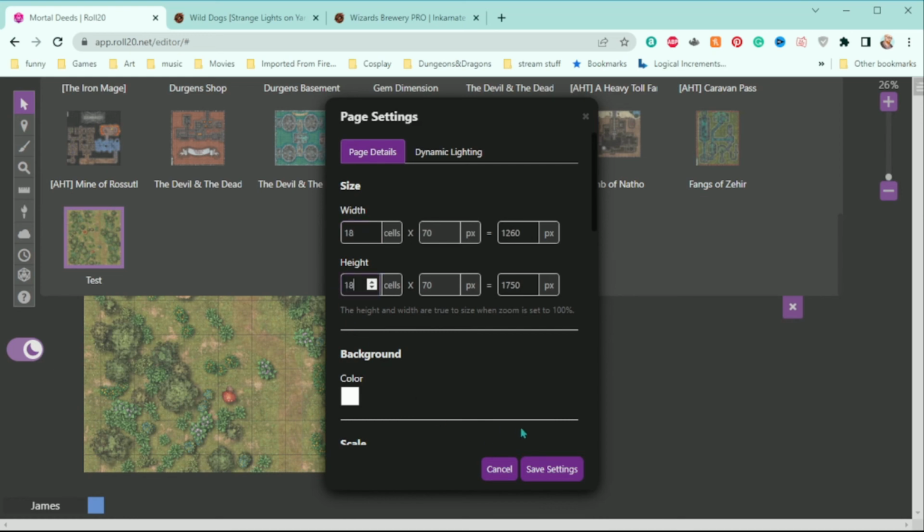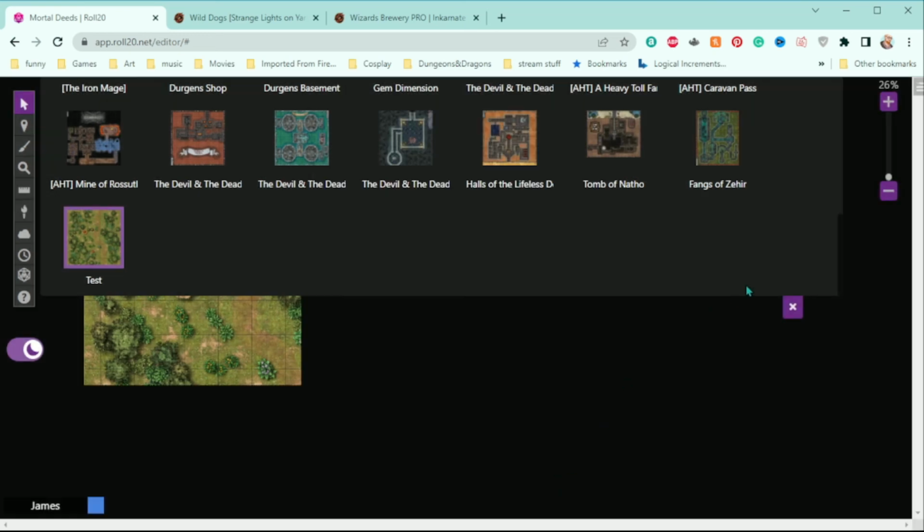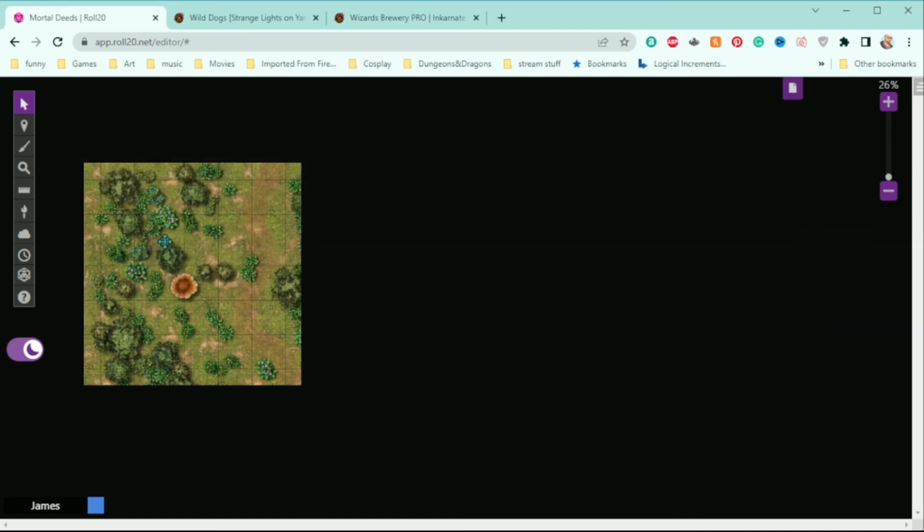by 18. I'm sorry about my cat scratching. Save settings and meowing.